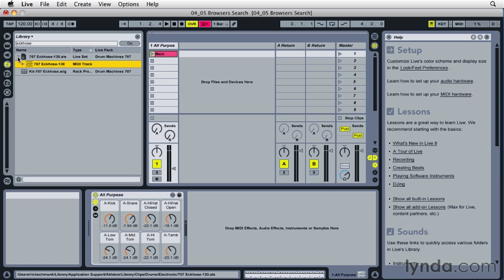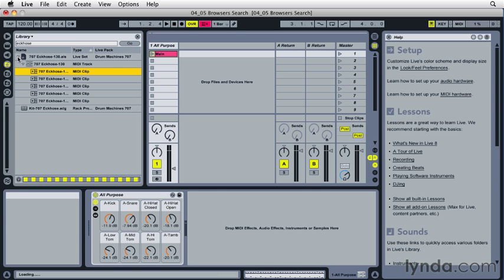Now that MIDI track folder is going to contain multiple MIDI clip presets. So I'll enter that one, and now I can see that I've got these multiple clips, and I can audition them again by pressing my right arrow. Now it's taking a little bit of time because I had to load the MIDI device that's going to actually play that particular MIDI clip. So let me go down a level, and I'll audition that one.